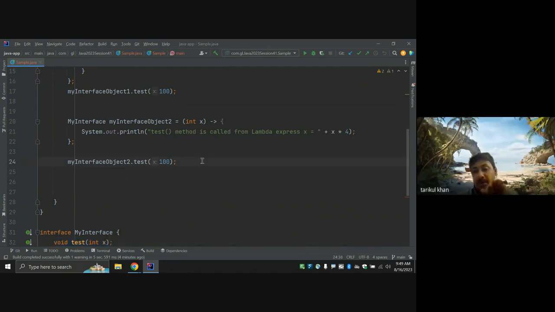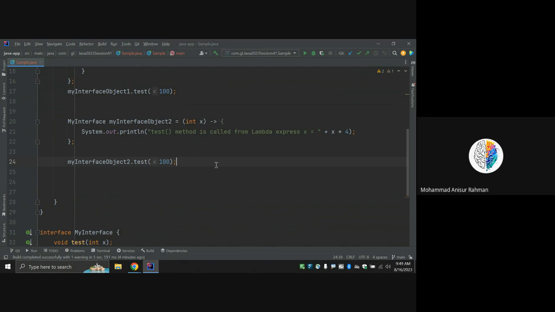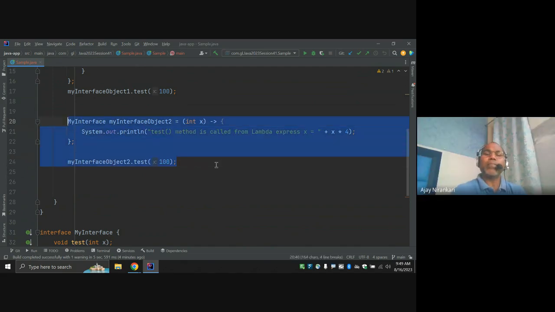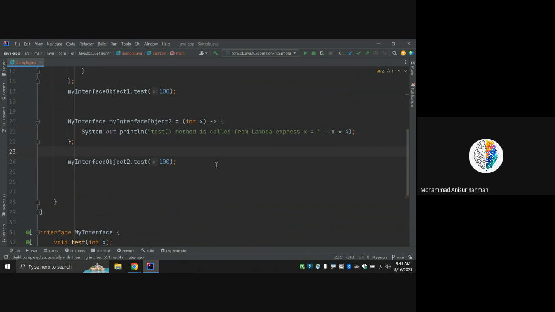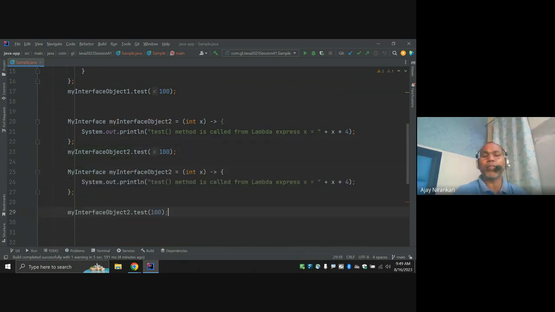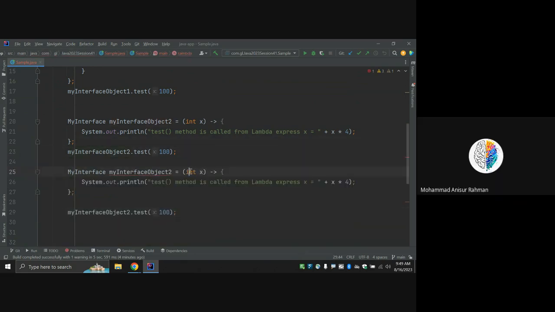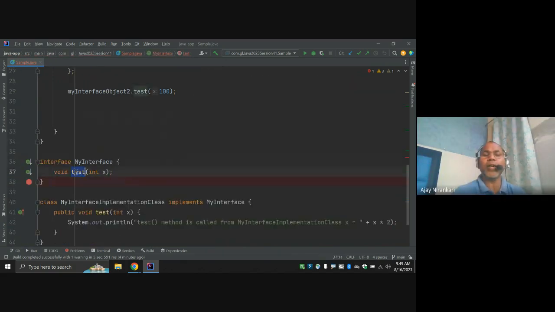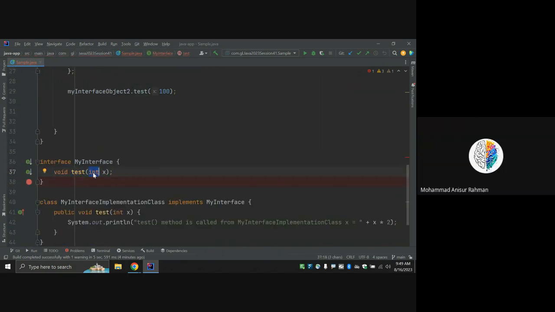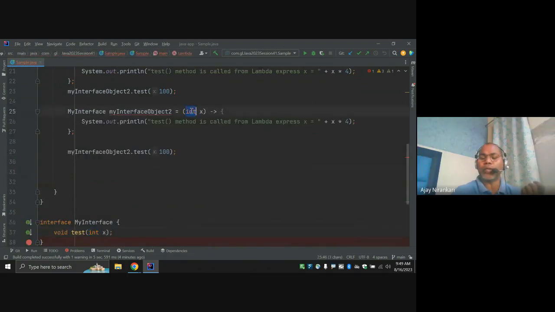Even in this concise format, the compiler automatically infers things. Why do you need the integer x, the int variable? The compiler knows this is the test method and that it already accepts an integer x. So when you write the type int, don't type it. Just do this, right? So this is also acceptable, and notice it's only one line of code.